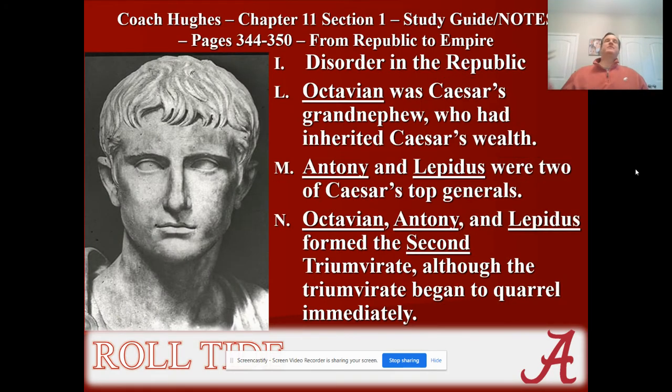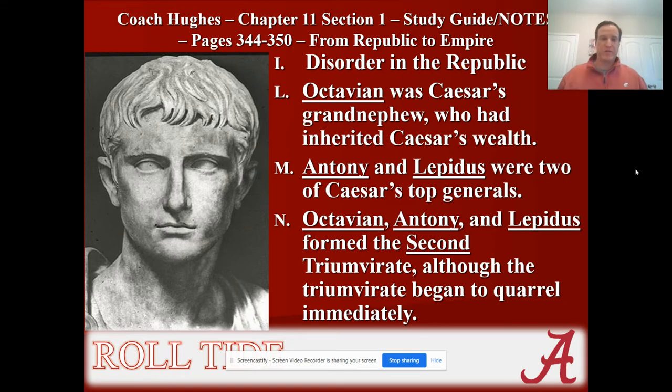So what happens now? Well, remember, population-wise, the majority of people, the plebeians, love Julius Caesar. And not all the senators were involved in it, but the patricians, the Senate as a whole, that is a small group of people. So now you have this large group of plebeians who love Julius Caesar, and to a degree some of the patricians who love Caesar as well, and you have this small group that plotted together to have Caesar taken out.